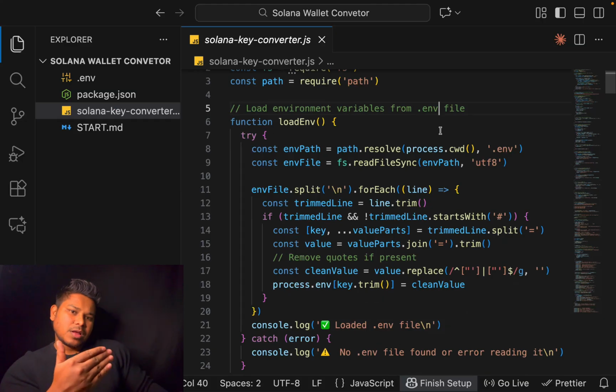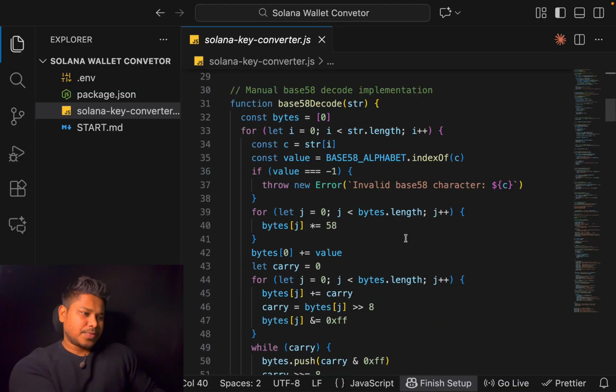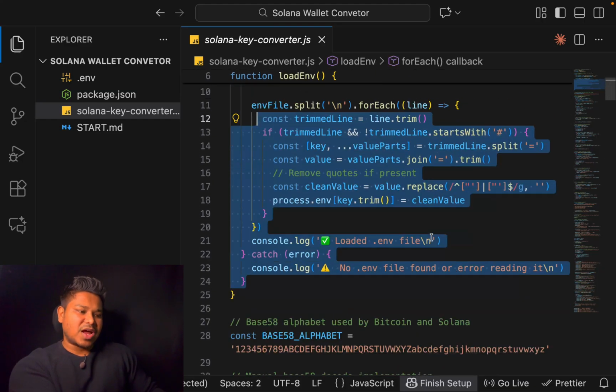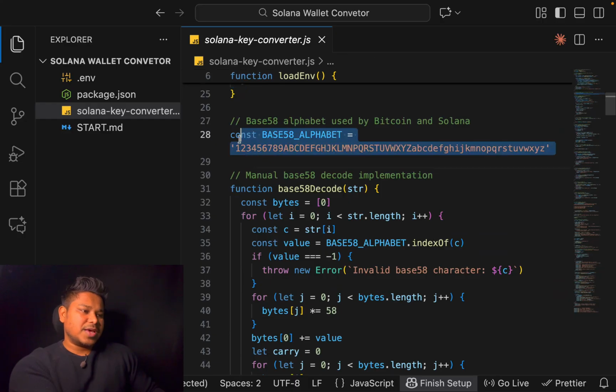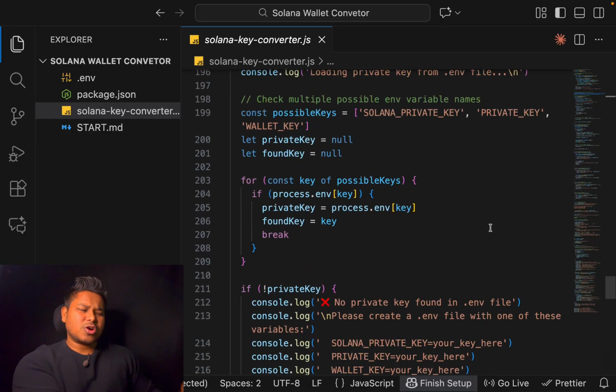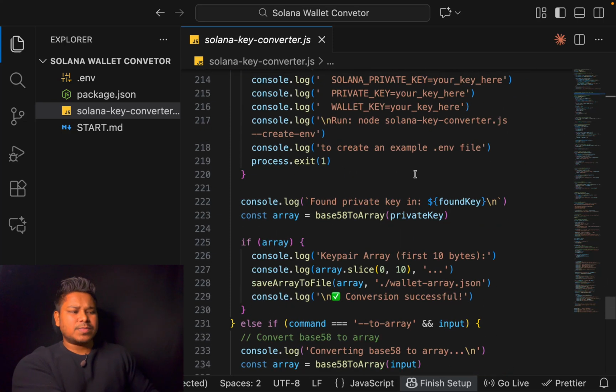So you can generate the private key, or you can generate the wallet array, or you can generate the seed phrase. That's all you can do, and that's what I have here. So that's all you can check. We can see we have the read model, we are reading the environment variable, then we are using the base alphabet, and here we have other structure which you can simply go through. I'll talk about the important thing, that how you can generate, but you can simply review from your end.